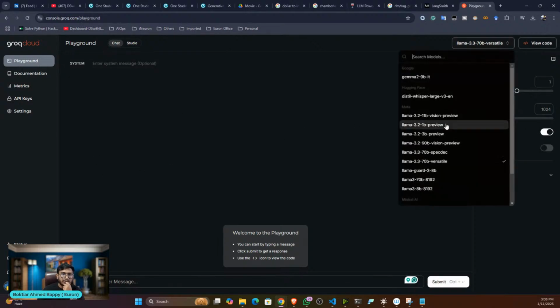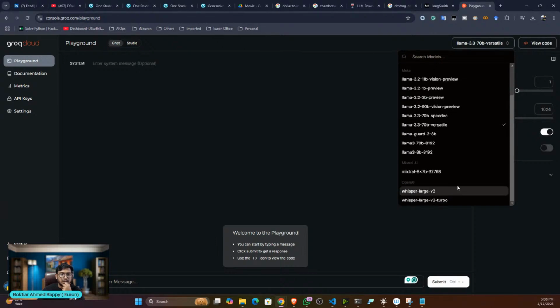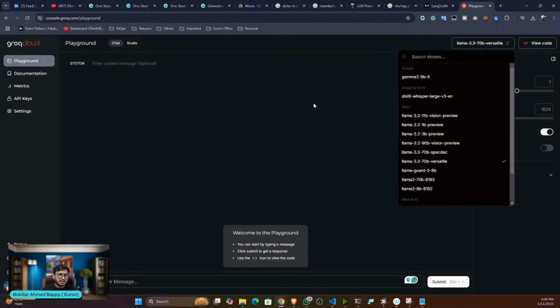Now here you can see, no, Groq doesn't have any embedding model. All the models are LLMs only.